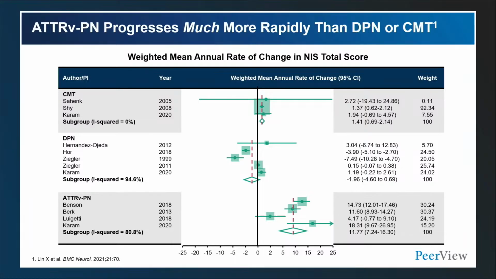But on your exam, the strength is not changed that much, the reflexes are not changed that much, the sensation is not changed. However, if you have a patient with amyloid polyneuropathy, especially the non-V122I, and you see them a year later, you will see much more rapid progression with weakness, more loss of reflexes, and spread of the sensory loss.